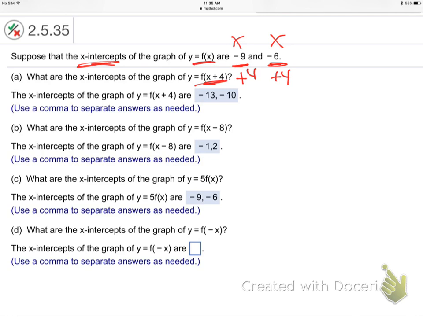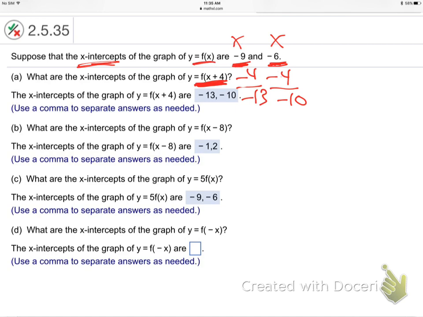Am I going too quick? So they're giving me these two x numbers. And they're saying, now do x plus 4. Should I add 4? No. Why not? Because it's opposite. Because x is the opposite. So plus 4 is actually going to go minus 4, which is how you got minus 13 and minus 10, the two answers there. Does that make sense?